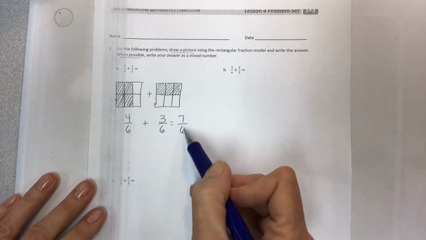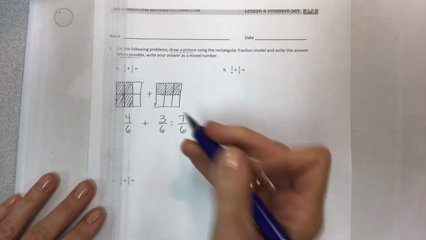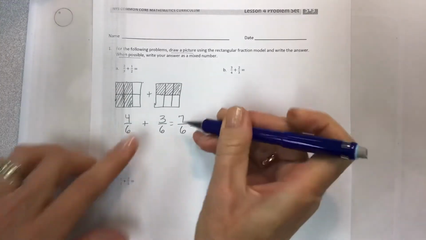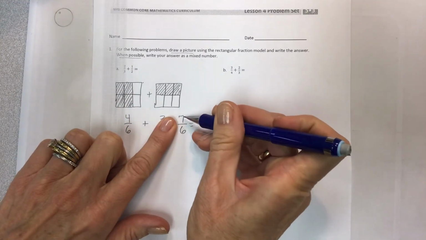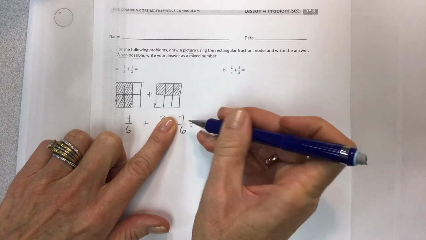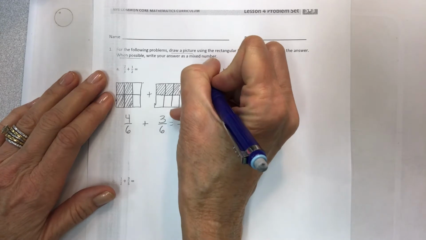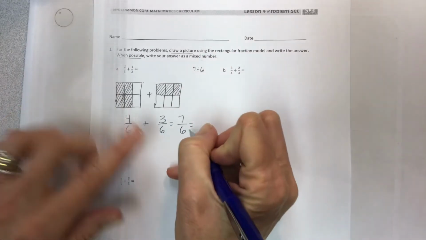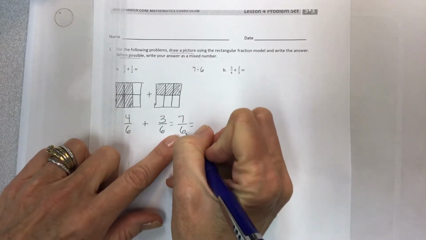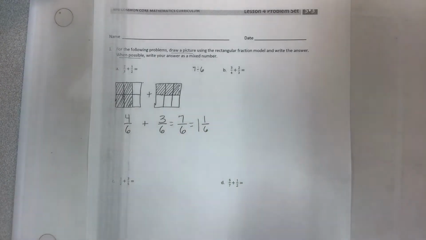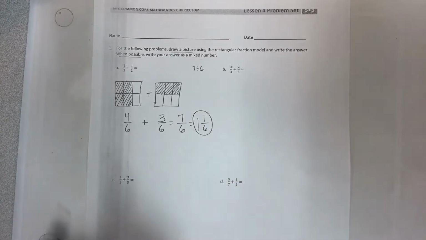But I'm not going to leave this as an improper fraction that's top heavy. We're going to look at the relationship between 7 and 6. And remember how long ago I said this is really a division problem? It's 7 divided by 6. So if 7 is being divided by 6, 6 can fit into 7 one whole time with 1 left over out of 6. And this is your final answer.